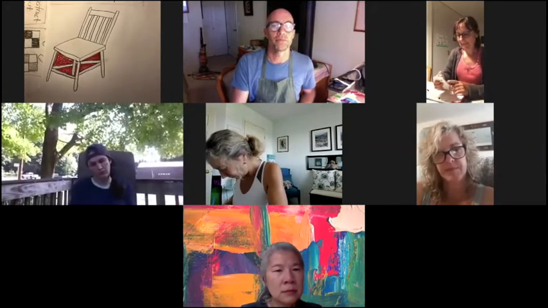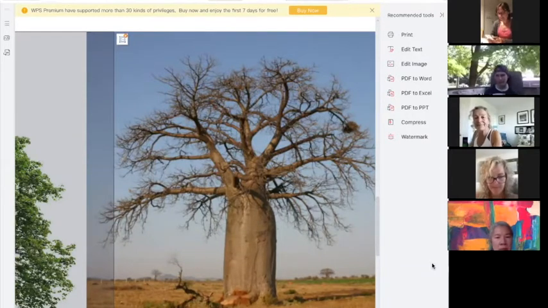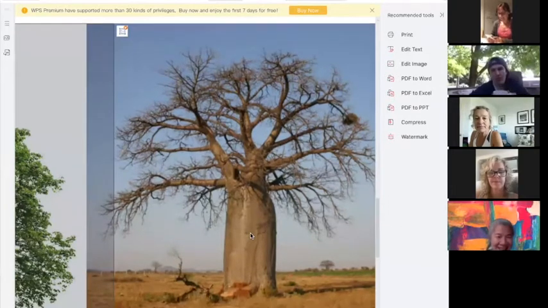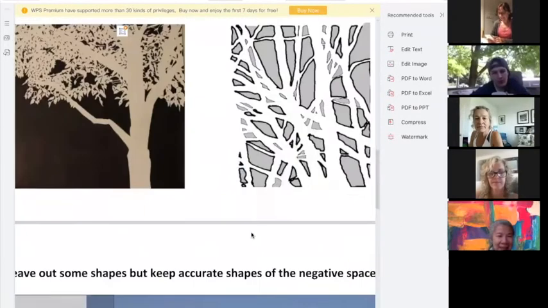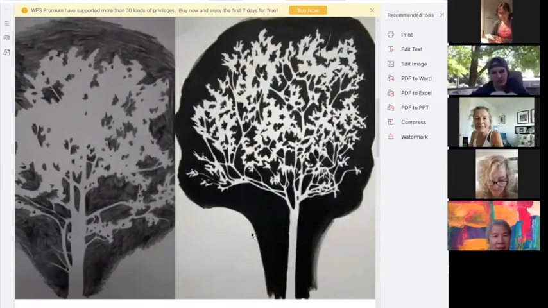I pulled these up, and what I wanted to do was take, can you guys see this drawing of what's called the baobab tree? Or the photograph? Can you see that on your screen? Yes. Okay, I was looking for a thumbs up from someone. Drawing trees is a really good way of practicing negative space. So here are some examples of drawing negative space.